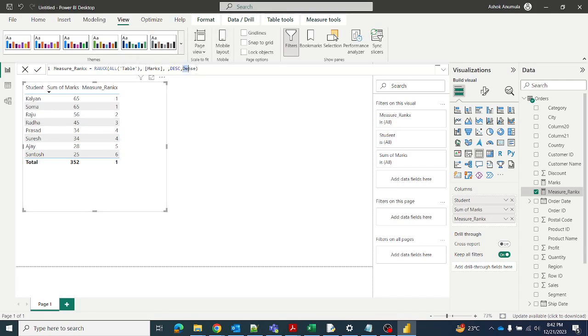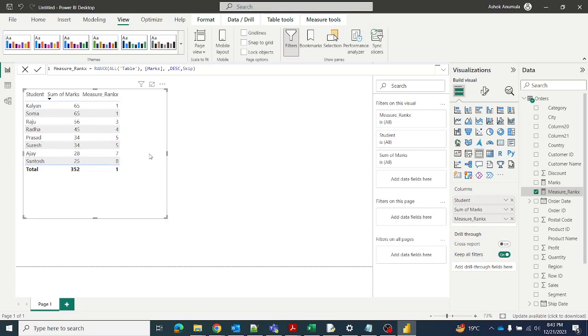If I use skip, let's see what happens. Skip means here 1, 1, then 2 is skipped and it goes directly to 3. Then 4, 5, 5. 6 is skipped because 5 is repeated twice, and then 7 and 8 come.